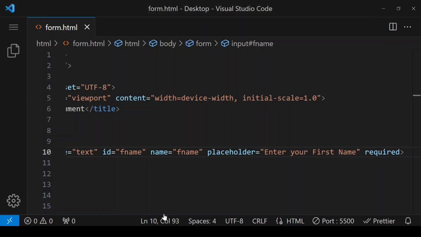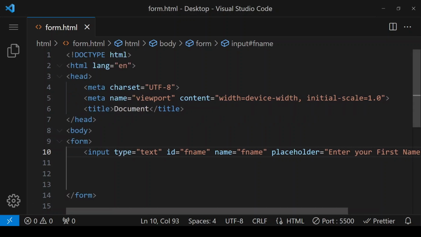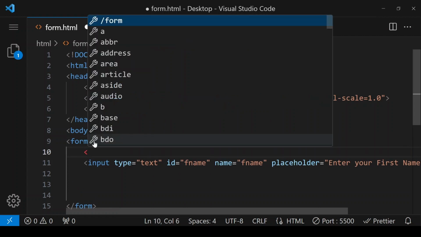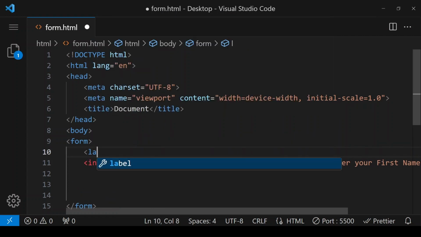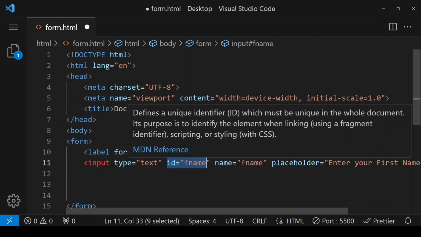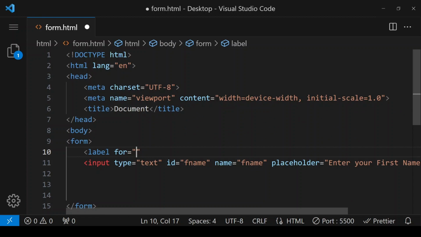Now what we want is for first name to be written before this text box. So here under form, we will write label for. Now one thing we need to consider here is that whatever we write in ID, we have to write in for.